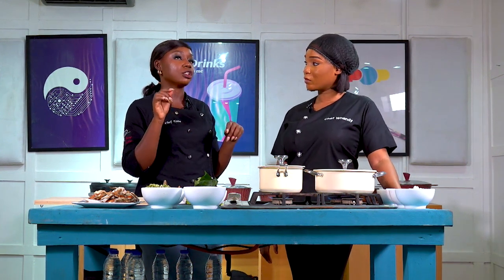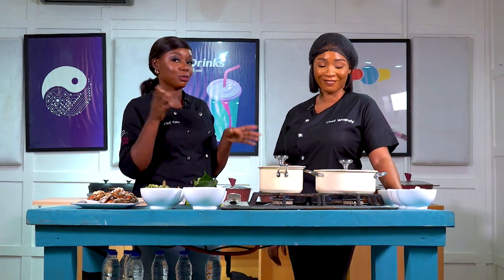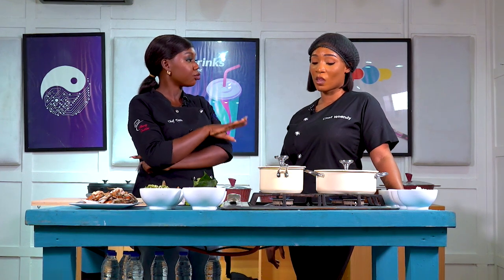We're going to be using bouillon cubes. Personally, I don't use salt to cook at all. If I use salt, maybe I have a client that wants salt instead of bouillon cubes — that's the only time. Because bouillon has everything in it already: MSG, sodium, everything. So there's no point using bouillon and then also using salt, packing everything in. We really have to be careful with what we eat these days. So you hear it, guys — with just your bouillon cube. But how do you know when it's too much or too little? Right now, I won't be using more than two bouillon cubes.